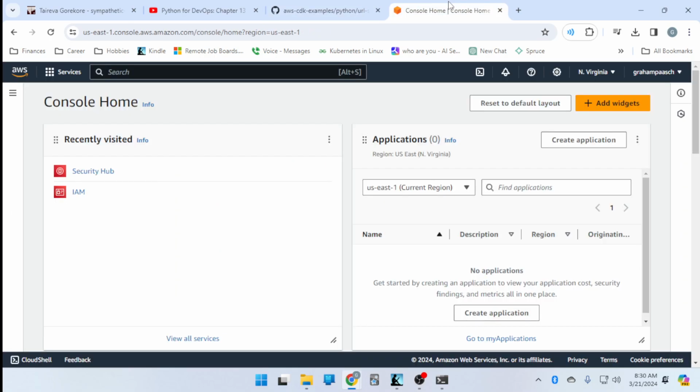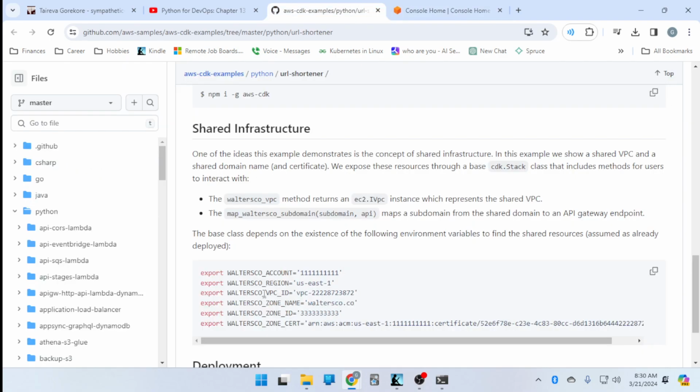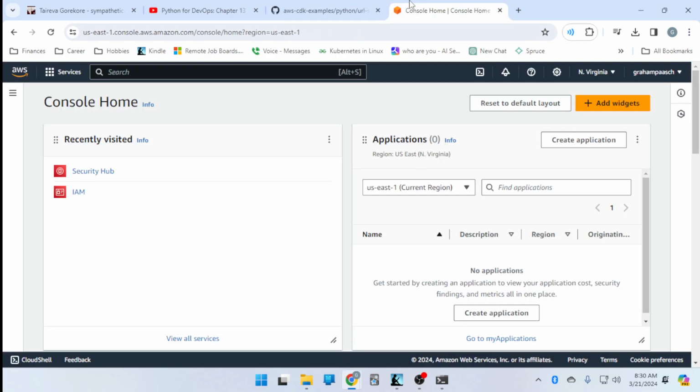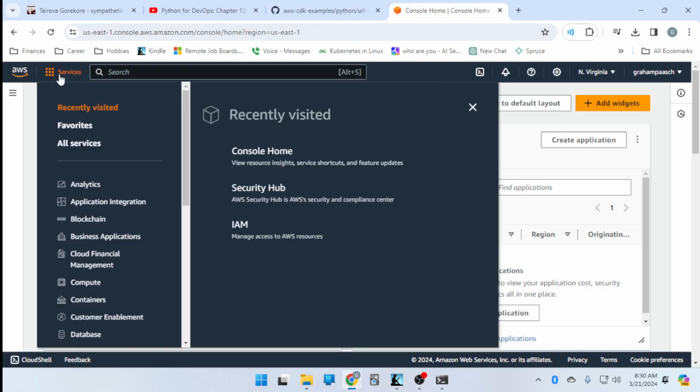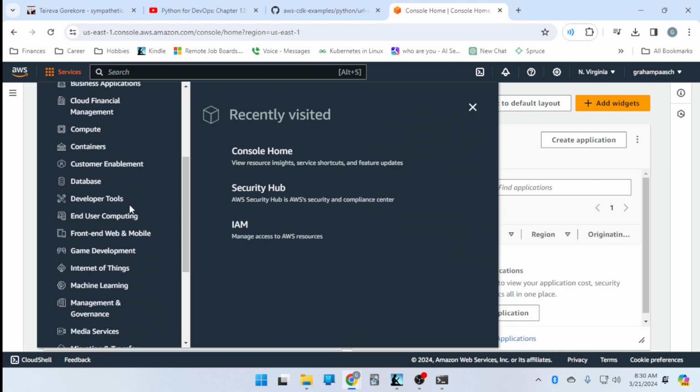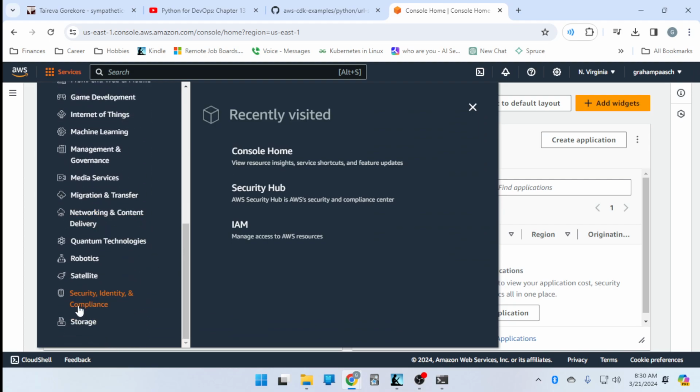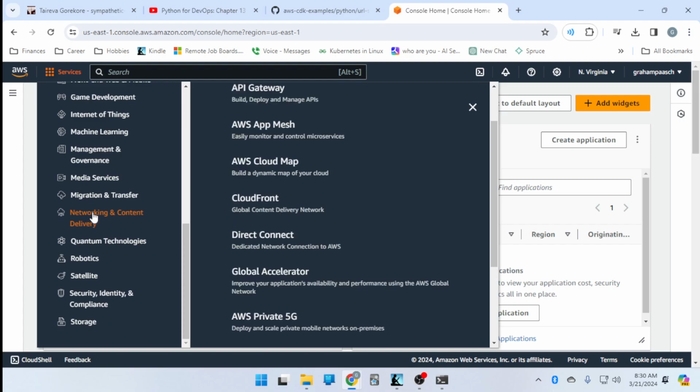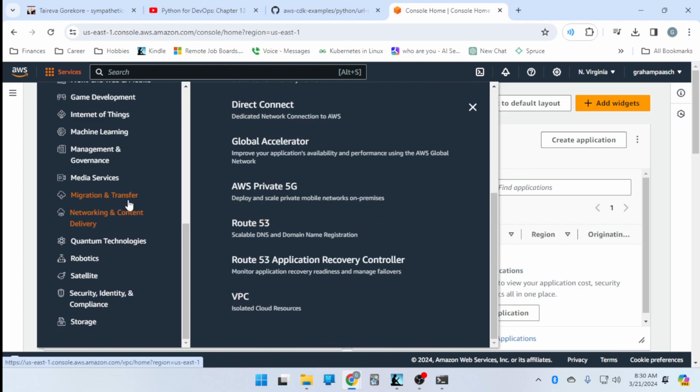Let's try to set the zone name. Well, first let's look for the service. So it's a VPC. So you can click services here. I think it's under networking, content, and delivery, and it's an isolated cloud resource.